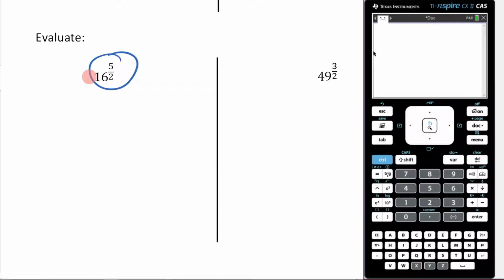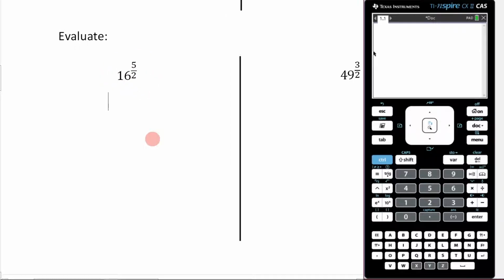Okay, here we go. The first thing I would do here is change the notation, so I would use my root symbol. Because I've got a 2 in the denominator, that means it's going to be a square root. Then I've got a 16. And then the question is, where do I put this 5? You've actually got two options here. So let me rewrite this.